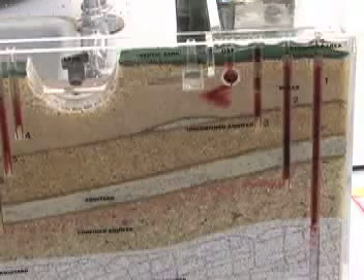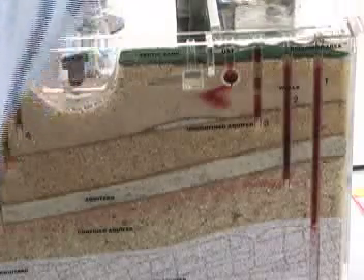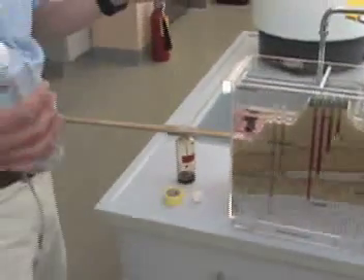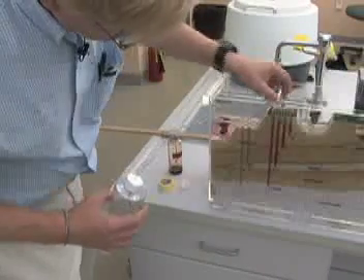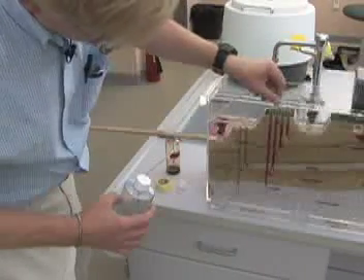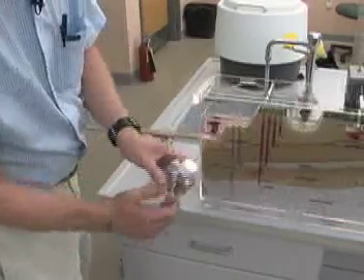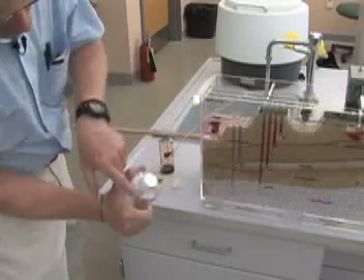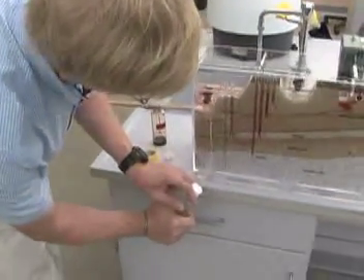Another thing that we can do while that plume's going is we have a device so that we can set up a well to see how much water we're pumping out of a well. We can actually measure that. So I'm going to put this into well 6, into the confined aquifer. And what you're going to do is squeeze the bottle, and then there's a little hole right here. And then put your finger over the hole to create suction.